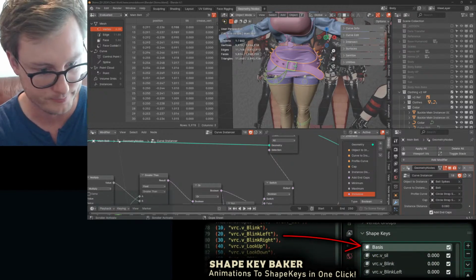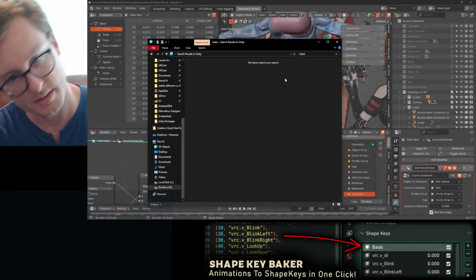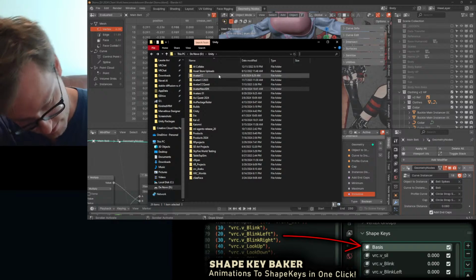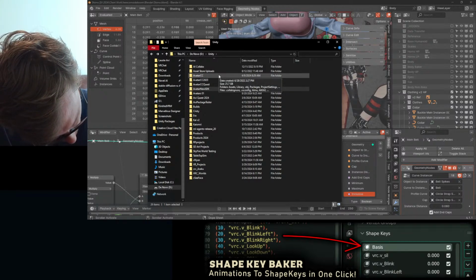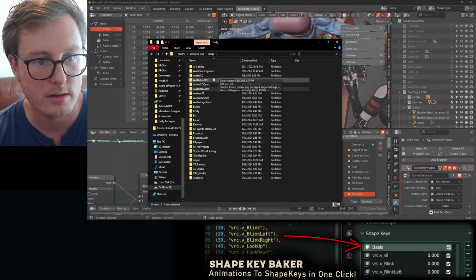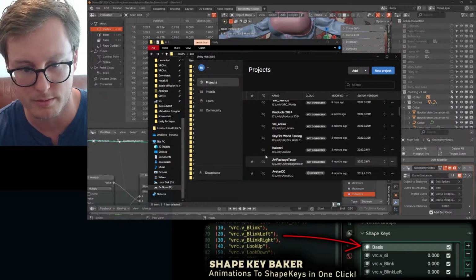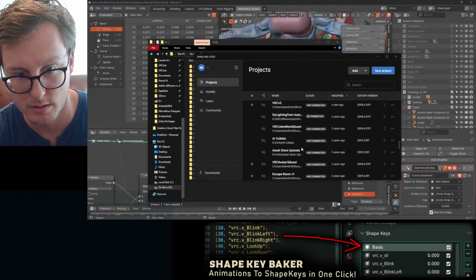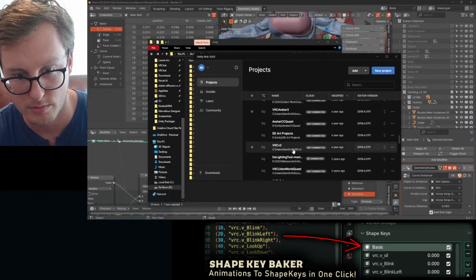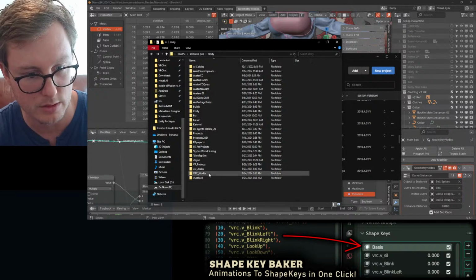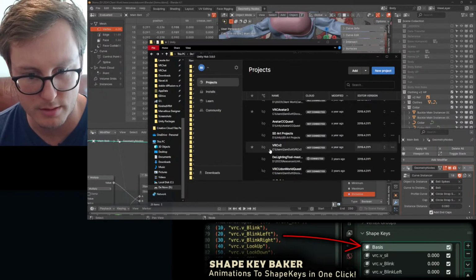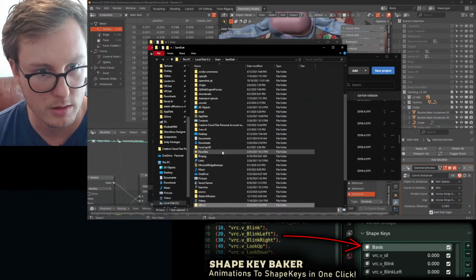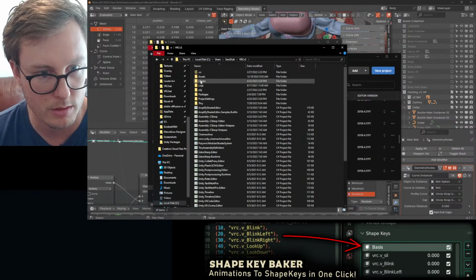All right, I return. It still didn't find this character. What the heck? I have files there. Where would it be? Did I save this Unity project in a different spot? I do have a lot of projects here. VRCV2. Yeah, where's that saved? Maybe that's why. Oh yeah, why is this project here?